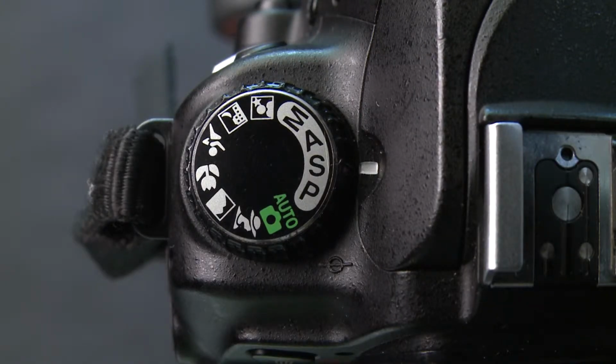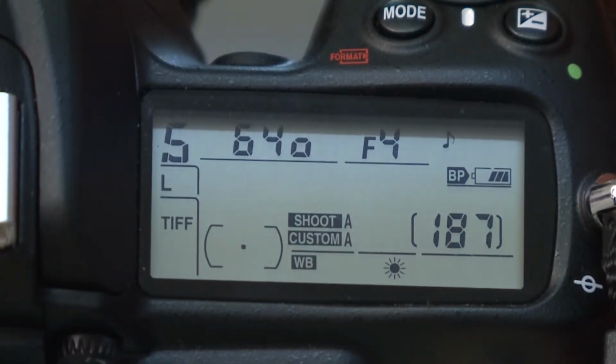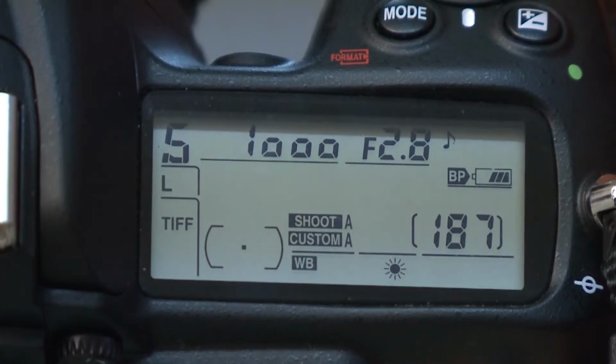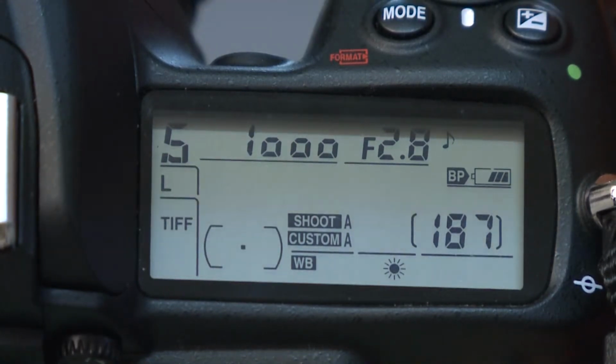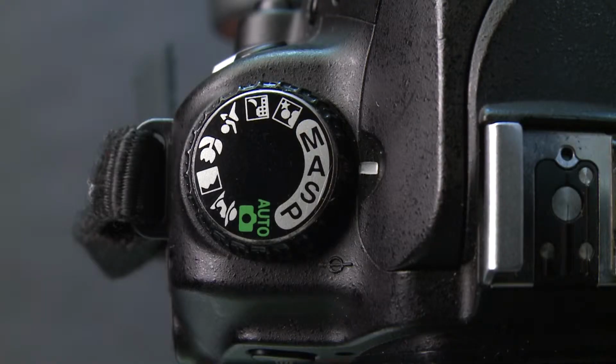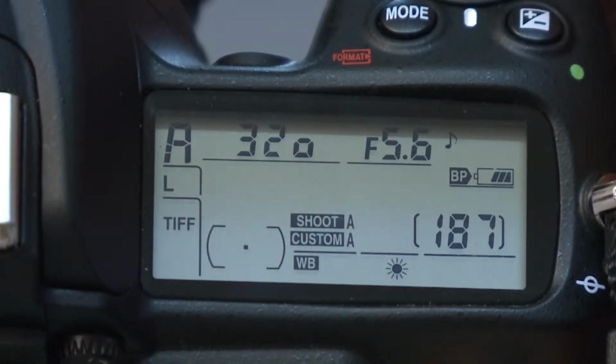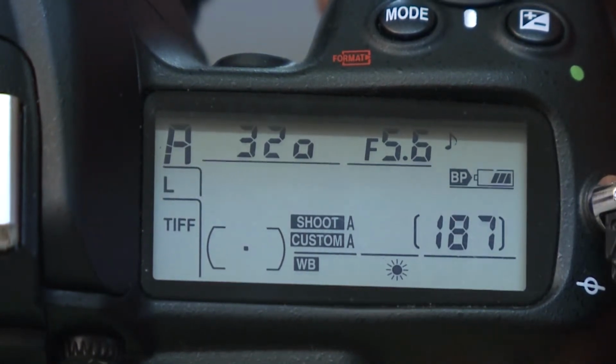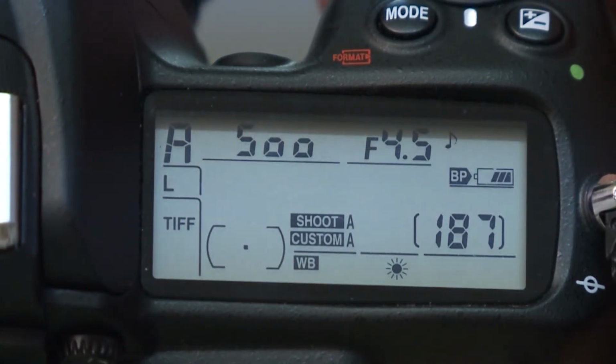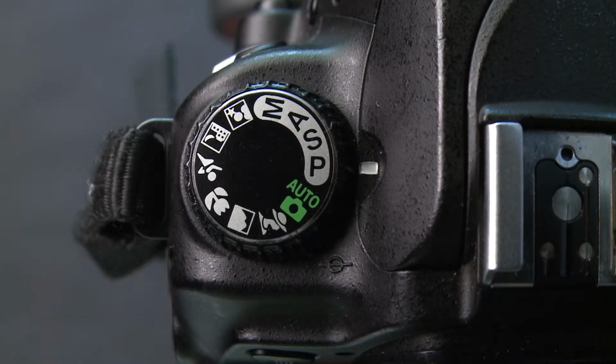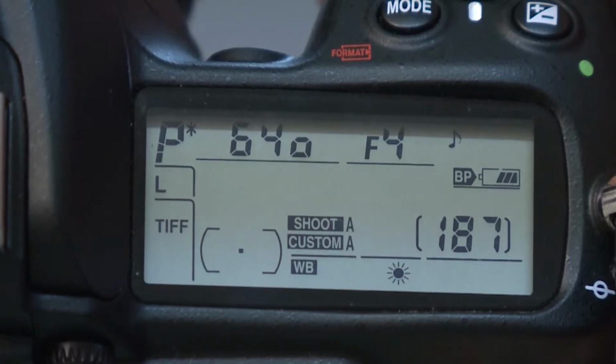In the S mode for shutter priority, you select the shutter speed. The camera selects the aperture f-stop. In the A mode for aperture priority, you select the aperture f-stop and the camera selects the shutter speed. In the P program mode, you have the option of selecting the aperture or the shutter speed as you shoot.